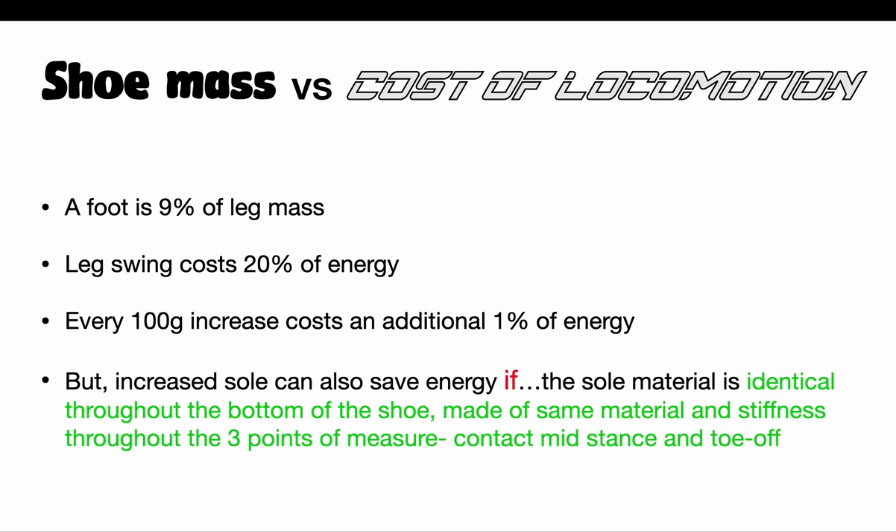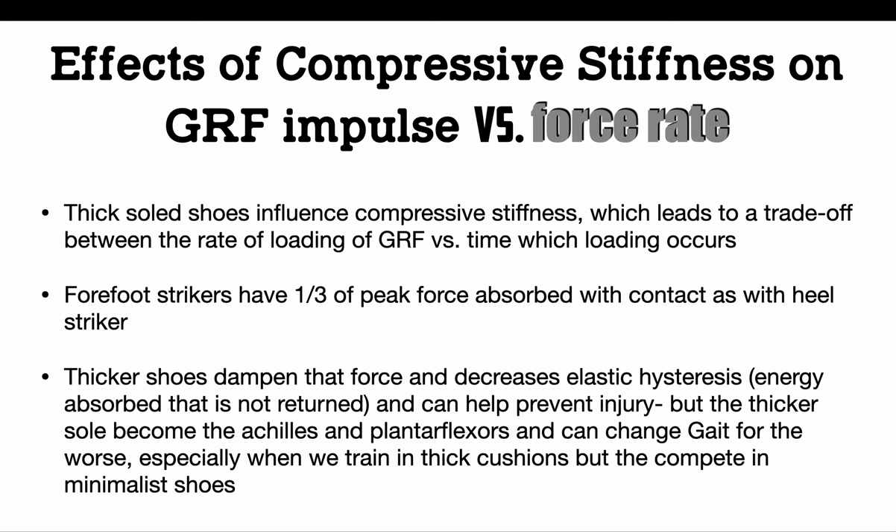This matters not only because we're looking at how much it costs to swing a leg — shoes can actually help you conserve some of that energy — but how many pairs of shoes do you know that have air pockets or are made of different materials? That's a key thing shoe companies do to save money on material, but we pay for it, because shoes only do us good if the whole bottom is the same: no air pocket, no gel pocket, none of those things.